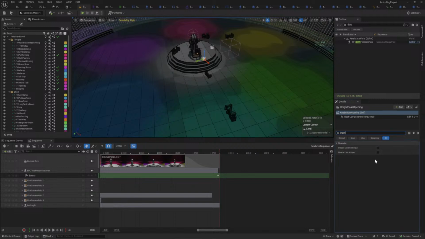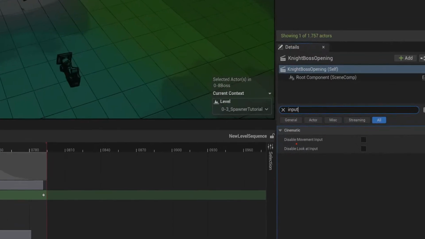I think it is unbelievable that Unreal has this disable movement and look inputs, which automatically disable movement and looking inputs, as far as I understand, on your character, like just the possessed pawn for the player character or the player controller.